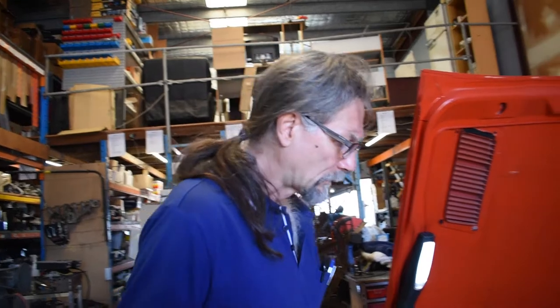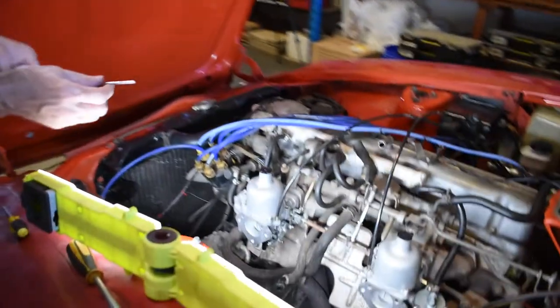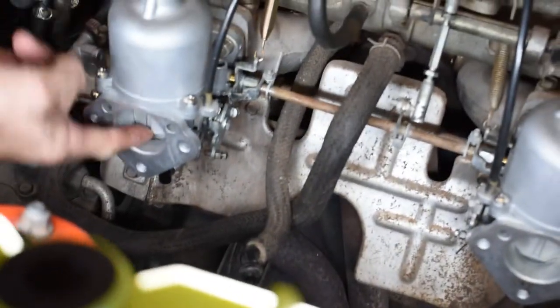SUs. We're tuning a pair of twin SUs today. Tuning triples is much the same, you just do one more carburetor than twins. We're going to balance them, we're going to set the idle. With the SUs, there's a few things you're going to need to get familiar with.